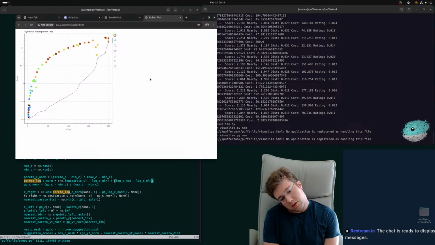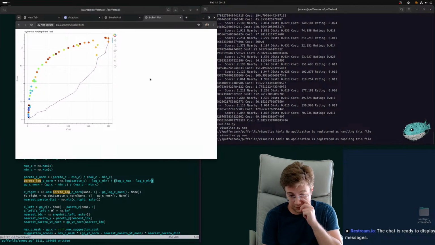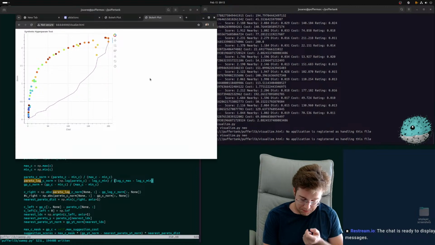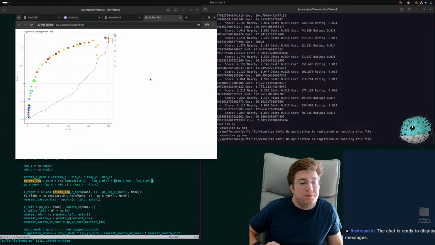So I don't know if I like this in log space either. Well, we will see.